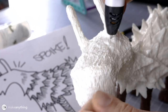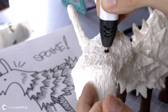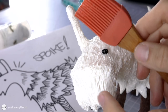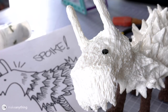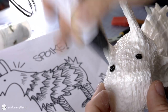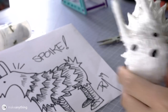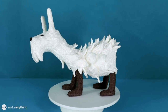All right, all that's left now are three dots for the eyes and the nose. And to do those, we're gonna switch to black PLA filament and just create these big blobs of black. Oop, that's a bit stringy, but I'll just go back in with that silicone brush and kind of use that to smush things down a bit to make sure I don't get any fingerprints on it or anything. Here's the second eye, and just like the other ear, I kind of offset it to match the drawing a bit more. So it's kind of wonky in 3D, but I kind of like that. Just the nose, and there we go. It's all complete, and we have ourselves a beautiful little Spoike.